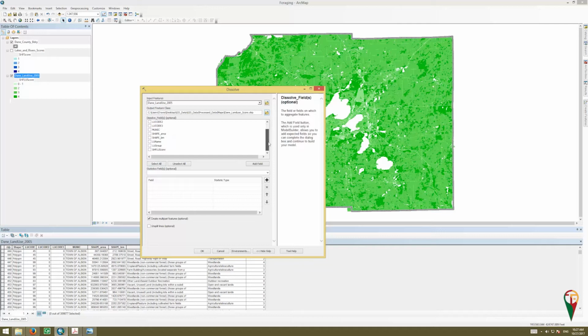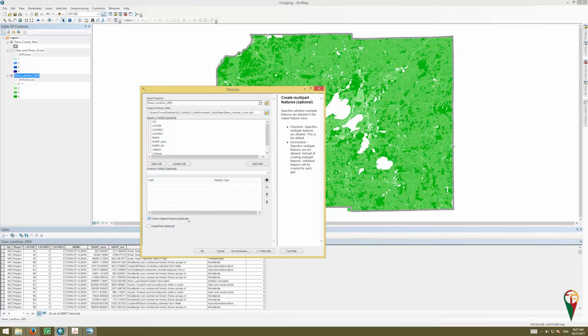It says optional, but what we want to do is use that SHFLU score. So go down and check that. We don't need to do anything else here in this section about statistics or fields, and then we're going to come down to this create multi-part feature. Checked specifies multi-part features are allowed. This is default. Unchecked specifies instead creating multi-part features. Individual features will be created for each part.